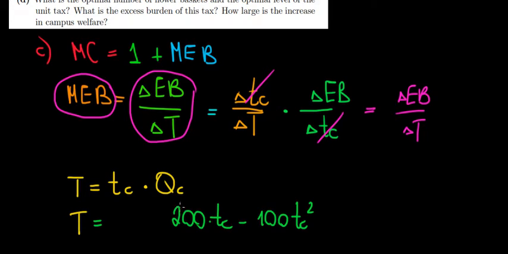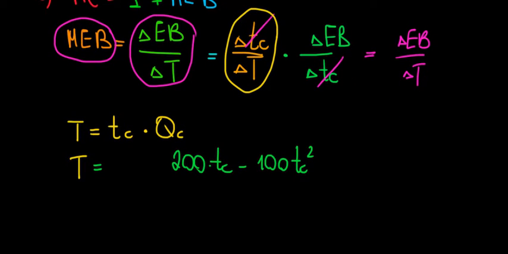Now, what we want is the change in the tax that we charge on coffee due to the change in the tax revenue. This is a derivative, right? But if we differentiate the function that we have, what would we get? We have the tax revenue as a function of the tax on coffee, so we would differentiate tax revenue with respect to the tax on coffee, which is the change in tax revenue due to the change in the tax on coffee. It's the inverse of what we want, but that's no problem because we'll use a math trick to get there. First, let's solve it.